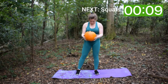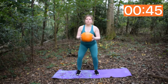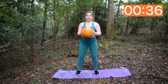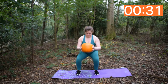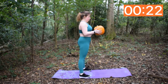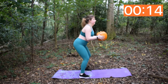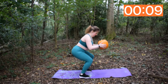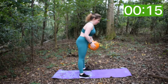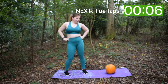Next we have squats, so make sure your feet are shoulder width apart and you're keeping your back straight. Taps, but just be wary of not kicking your pumpkin because it will roll.